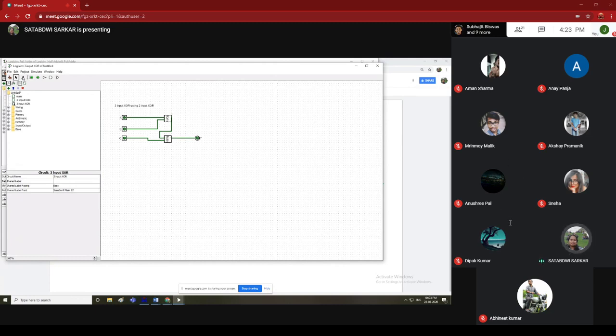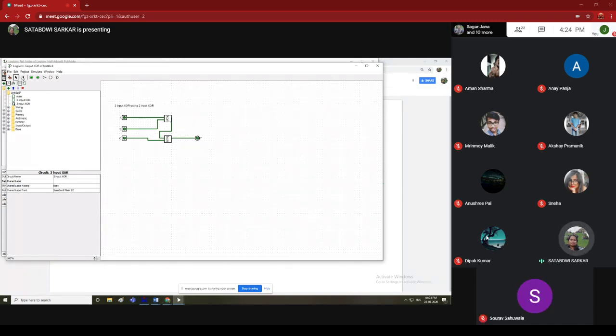So we have to take this text mode. Again, you have to select this. It should not be 1. I need to Control Z. So it is now okay.